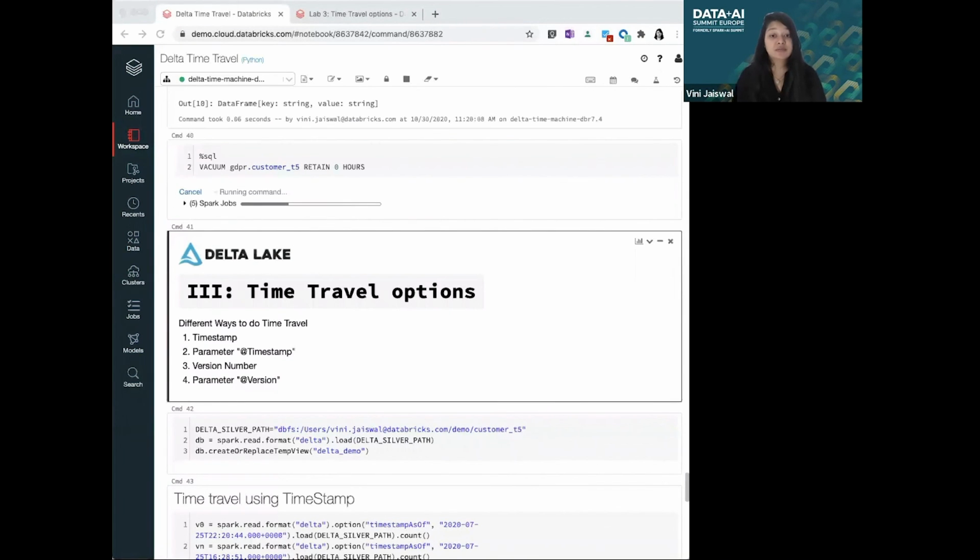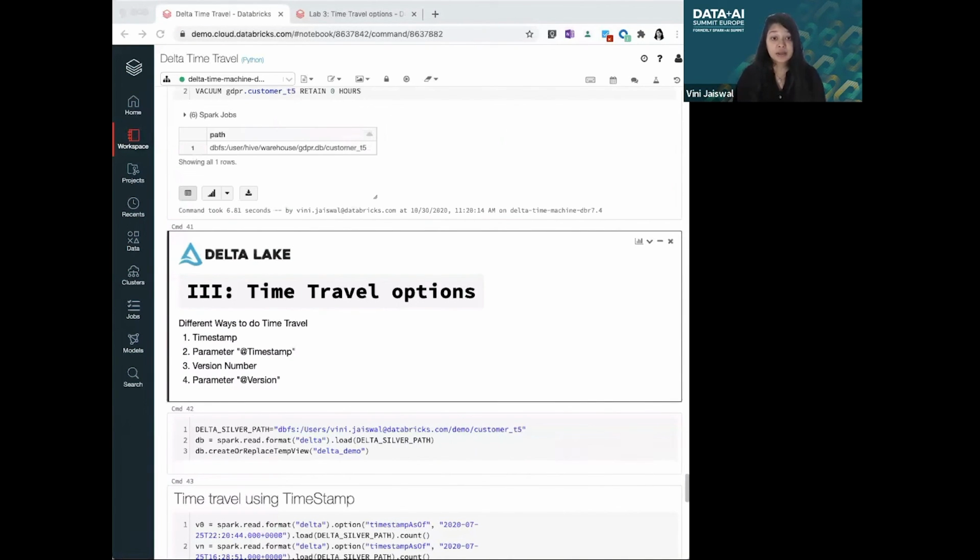As you saw, Delta allows several functionalities to ensure your data is safe. A few things to note about vacuum: the ability to time travel back to a version older than the retention period is lost after you run the vacuum. So if you ever wonder why you are not able to time travel after vacuuming, it's because you already got rid of it. And vacuum only deletes data files, not the log files. Log files are deleted automatically and asynchronously after checkpoint operations. The default retention period of log files is 30 days, which is configurable by defining the log retention period property. Let's think about the GDPR use case again.